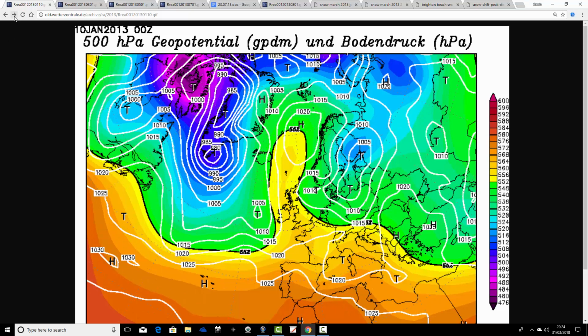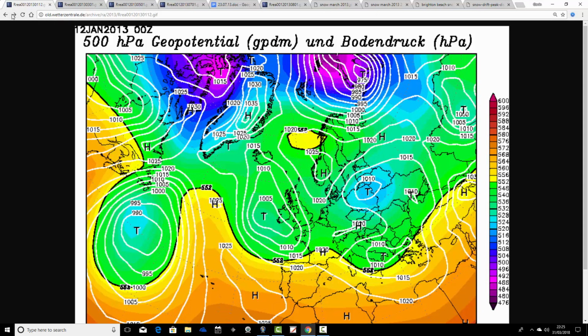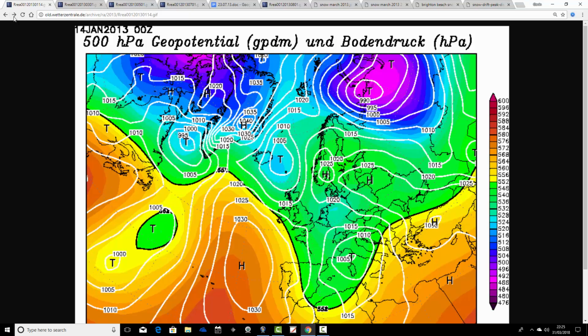And as we go through to the 10th of January, already we're beginning to get a tropospheric response to that sudden stratospheric warming, as high pressure is beginning to build up to the north. We're starting to go into much more of a block type pattern already. It's quite unusual to get such a sudden response to the sudden stratospheric warming, such a quick response, I should say. Quite unusual to see that, but already by the 10th of January, we were beginning to see some effects.